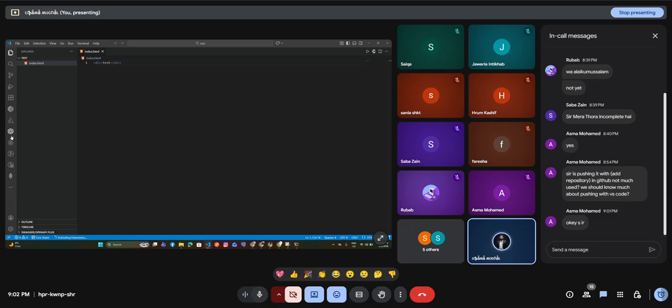Just install GitLens. In the next class I will show you how we track this problem, as there is some problem with my VS Code now. So you simply install the GitLens extension. Do any of you have any problem in your tasks? In your last task, if you have any problem, please tell me.